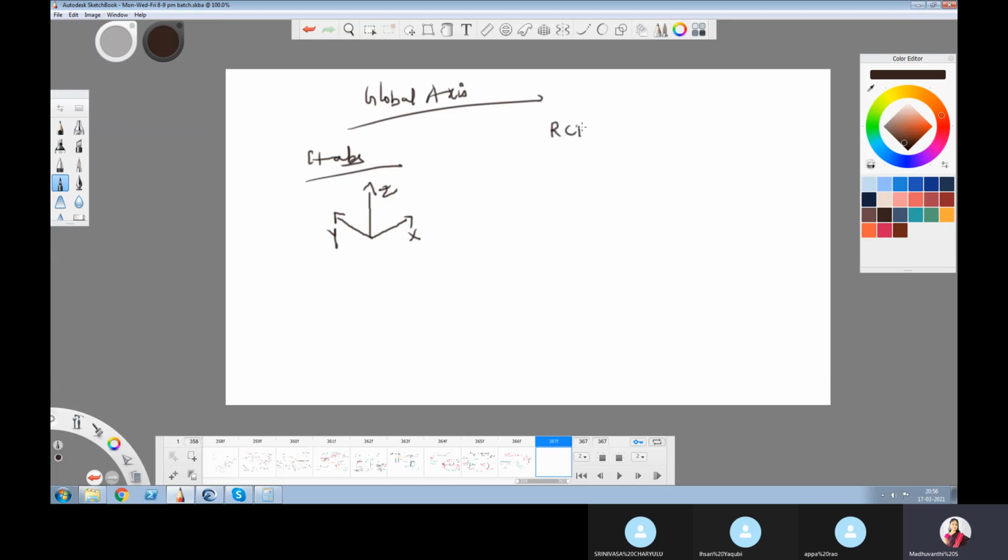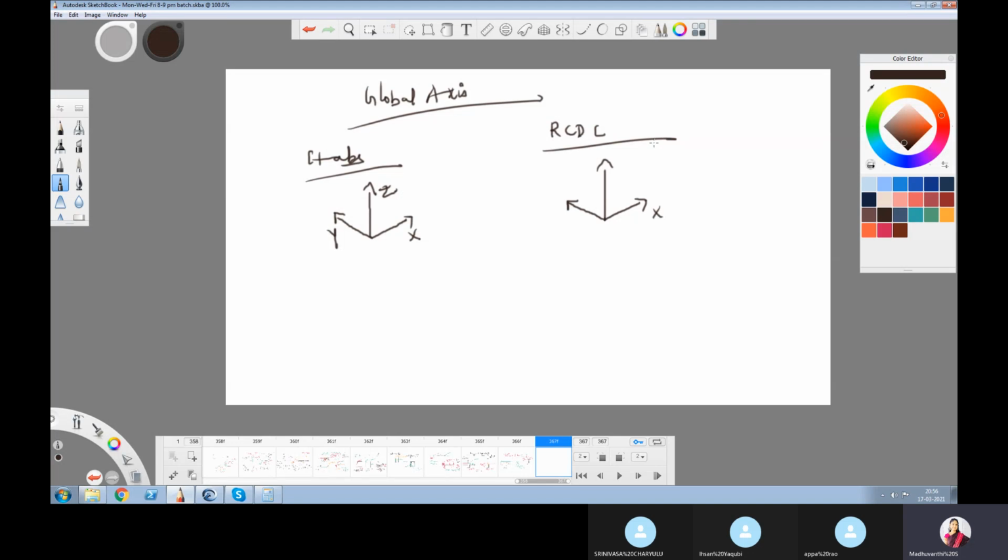But in RCDC, this will change, right? Because RCDC is the product of STAAD.Pro. In STAAD.Pro, this is the global axis. So X and X will remain the same. This Y and Z will change, okay?